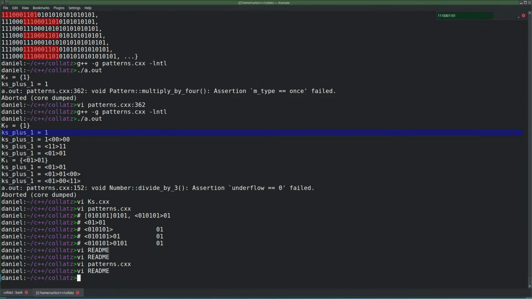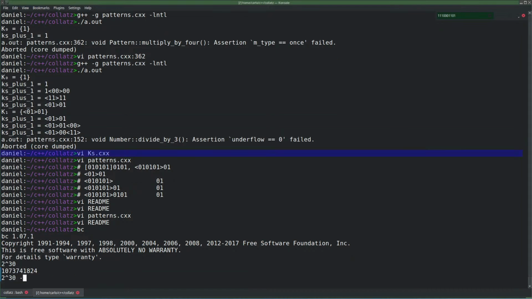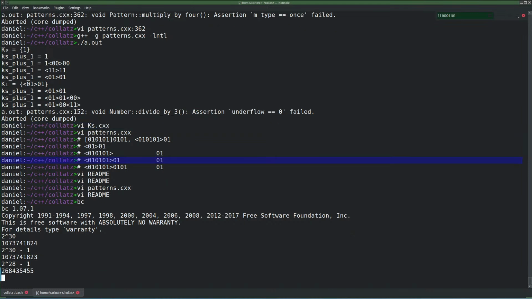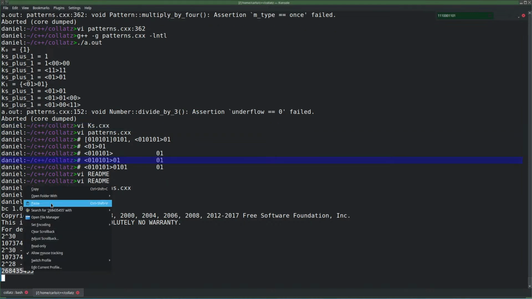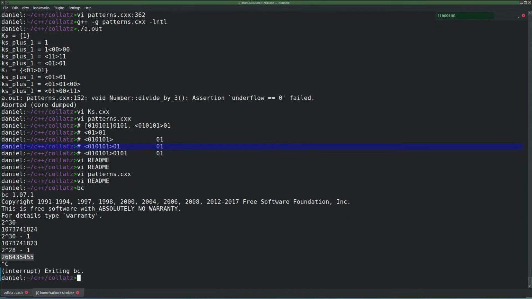Okay, so two to the power of 30. It's a big number. No, minus 1. This number keeps growing 30 times. But it's already a big number. Maybe it doesn't even fit anymore. I think maybe it doesn't. Let's make it a little bit smaller. Let's say 28. So this number should grow 28 times. Or am I completely crazy? Let me try that.